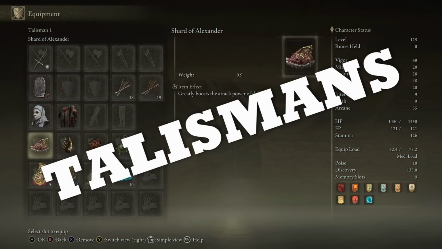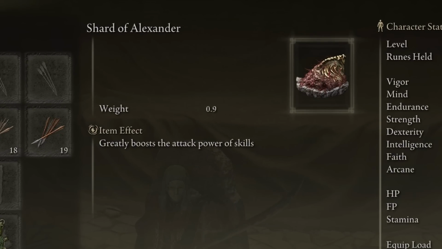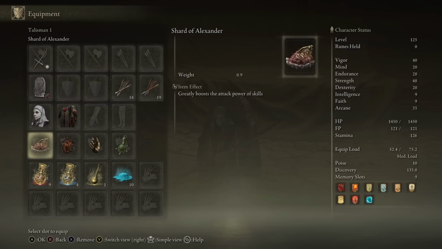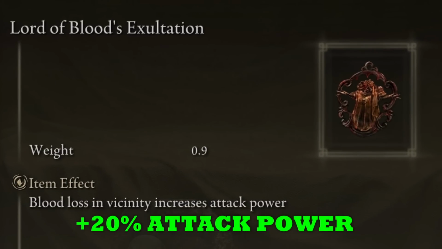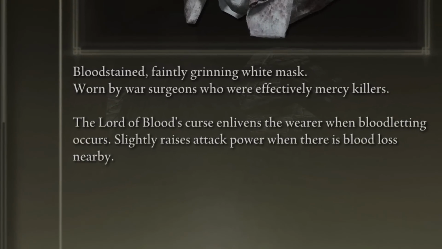For talismans, this setup is really nice. First of all, get Shard of Alexander for sure. It fits amazing with Shield Crash, making it hit even harder. Then get the Lord of Blood's Exaltation talisman, which will raise our damage output every time we proc bleed. And as you saw earlier in the video, that happens really fast. So we have this nice buff pretty much always active in combat. And this also applies to the buff related to the white mask.